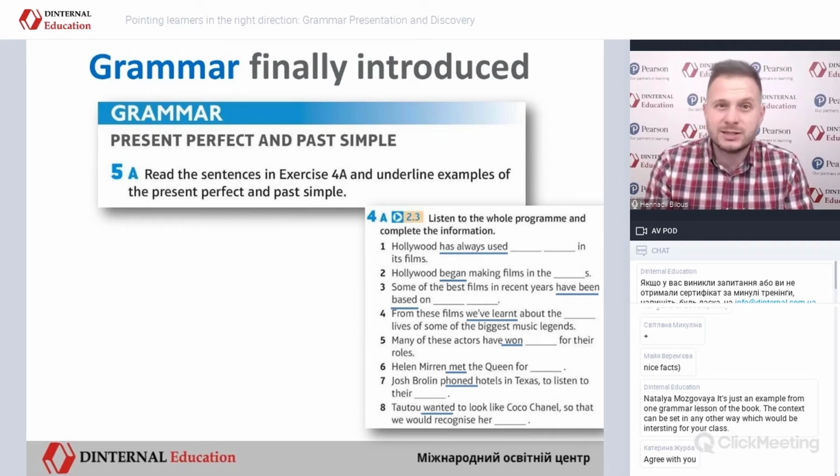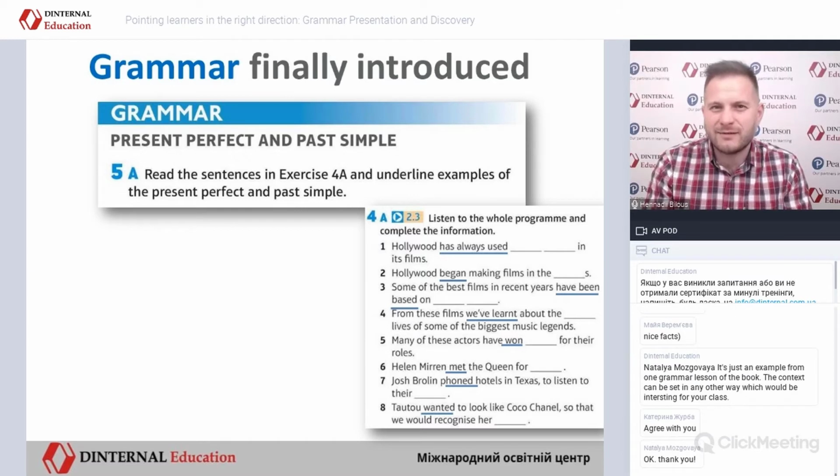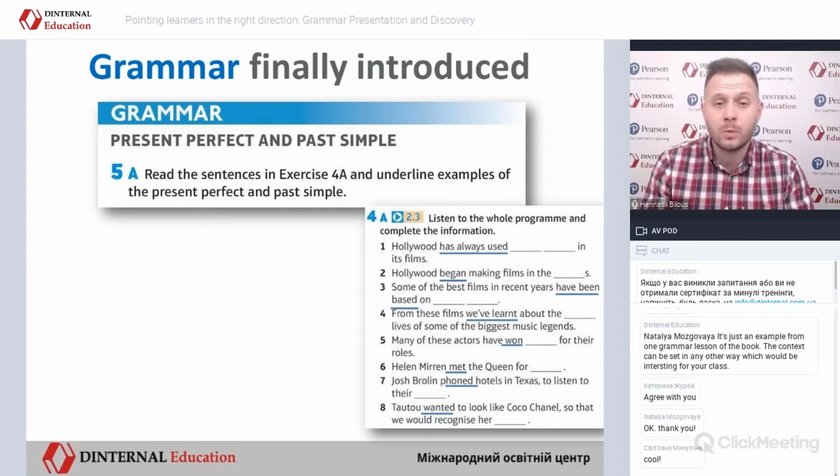And we as teachers understand that our students might have already experienced some present perfect in their lives and past simple for sure. So this is how, with the help of this activity, we elicit the language from our students, right? We elicit what they know by now. So go back and underline, and we as teachers have a look at what they are doing and see if they basically underline the right things, if they probably know by now the form of present perfect and past simple.